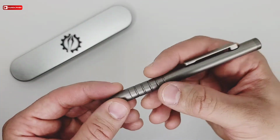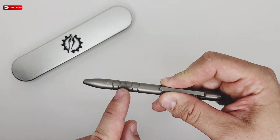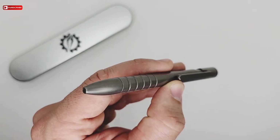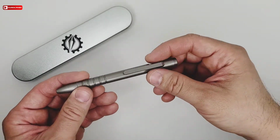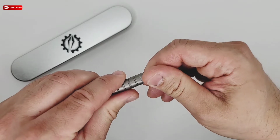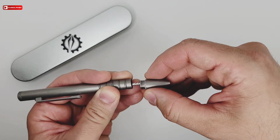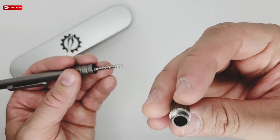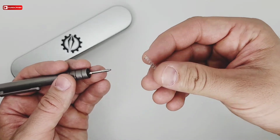Right here where you establish a grip, it has 1, 2, 3, 4, 5 lines so that you could grip the pen. I'm just amazed at how light this is. This thing is very, very light. And let's see, this is where you could unscrew this right here. And this is where you could refill the ink. Some beautiful, beautiful workmanship. Little spring right there.